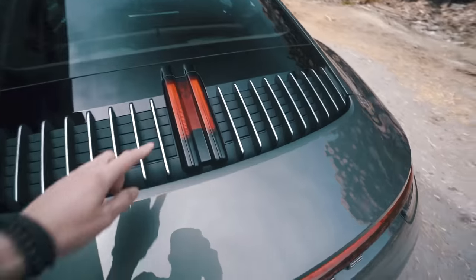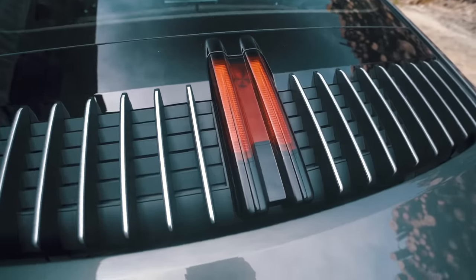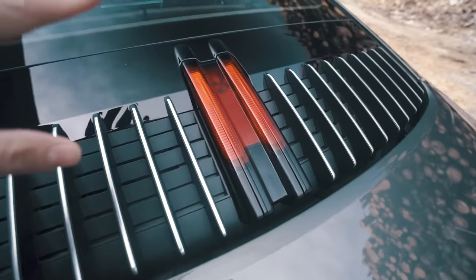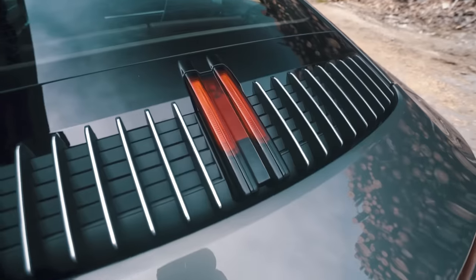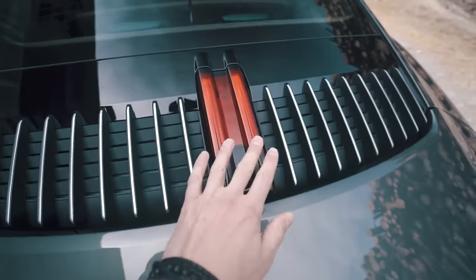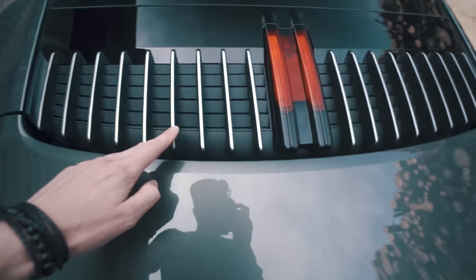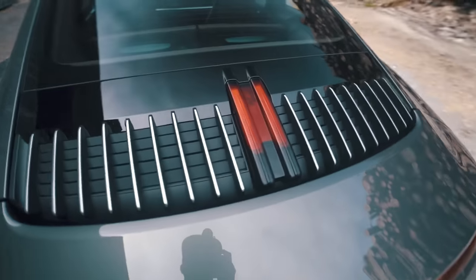Now, this is obviously a big talking subject, the rear brake light. A lot of people have compared the rear brake light on the 992 to looking like bacon strips, and I do kind of see what they mean. But I honestly don't mind it, and it's one of those things you just get used to. And the rear brake light, or bacon strips, whatever you want to call it, adds up to 11 for, of course, the 911. So 1, 2, 3, 4, 5, 6, 7, 8, 9, 10, 11, making the obsession with 911.